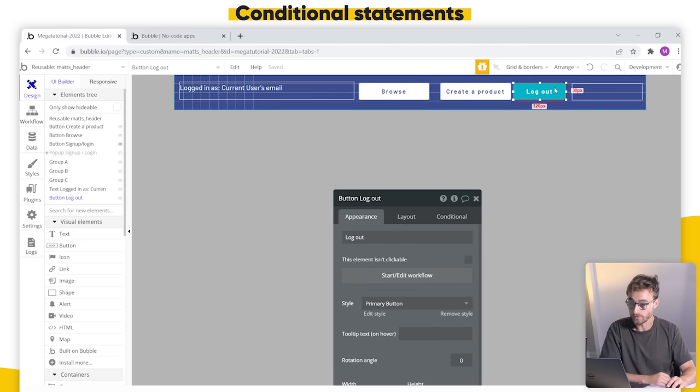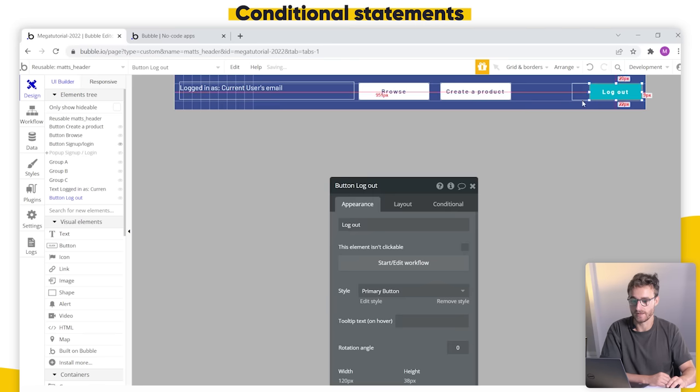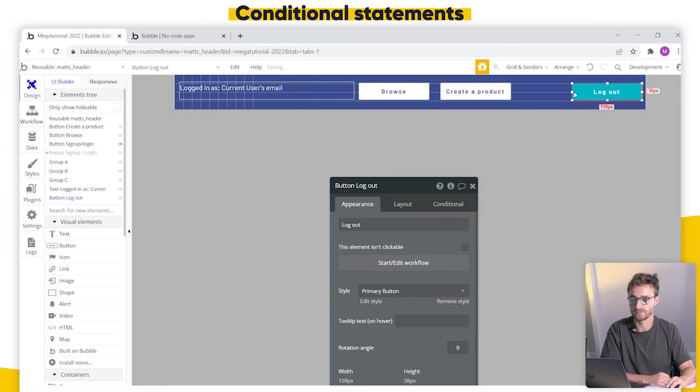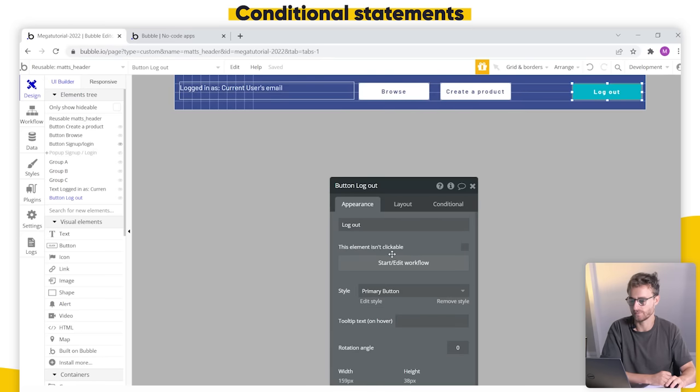So we also want to have an equivalent action here on this logout button. So what if I drag it over the top of the other button? So they're taking up the same space on the page. We're giving it the illusion of being a single button when in fact it is two separate buttons. And we could actually set this up to be a single button using some conditional workflows, to say, if the user's logged in, then trigger this logout action and otherwise trigger the login action. But we'll keep things simple right now and we'll just have two separate buttons here.